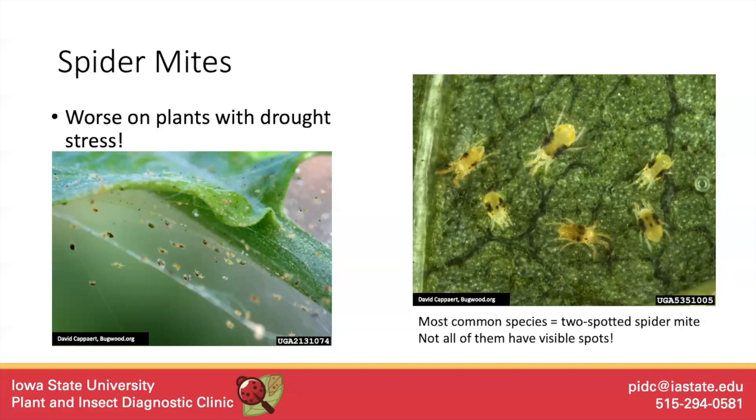Their diagnostic characteristics are pretty straightforward, but they are really small. We have this leaf here on the left, and we see all this webbing going between the leaves. And we see a bunch of these really small mites that, if you had a hand magnifier, you could very clearly see. Spiders, unless you have an egg case that emerged and there's a bunch of little mini spiders running around, don't really have this behavior where they're congregating on webs. So if you see these really thin webbing materials going between leaves or stems, and you see a bunch of little critters on them, probably spider mites, but don't rule out that it could have just been a spider egg case that recently hatched. But if you have really good magnification, you can see our most common species and identify it pretty easily, the two-spotted spider mite.